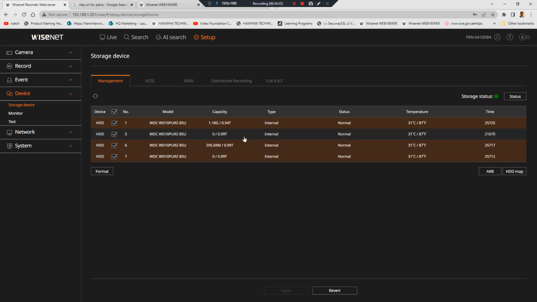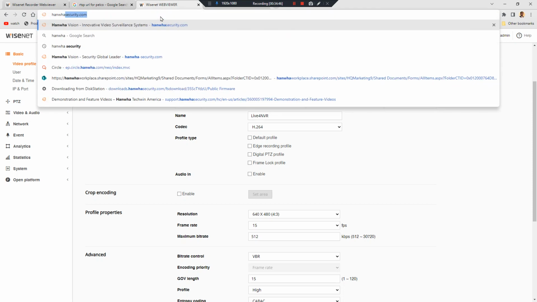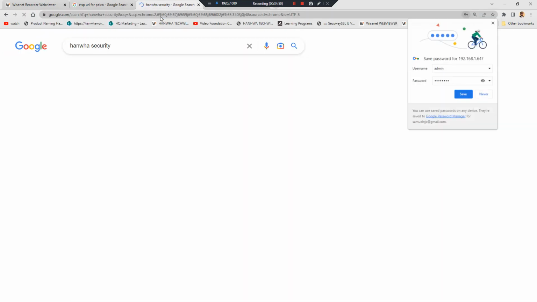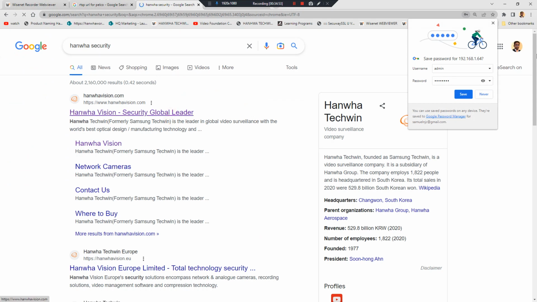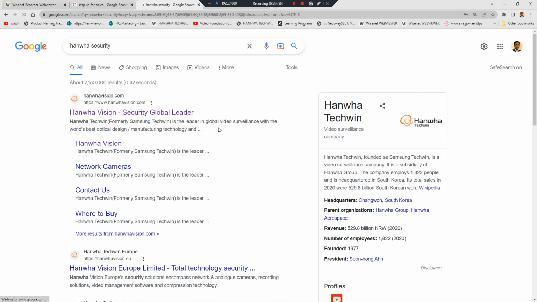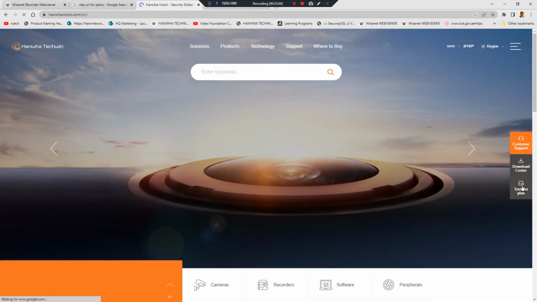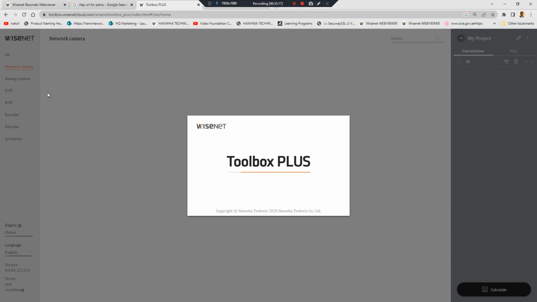Now, this information is there in the toolbox. When you try storage calculation and click RAID 5, it will automatically select the number of hard disks. Let's see. If you go to the website and go to the toolbox, select a camera and NVR.